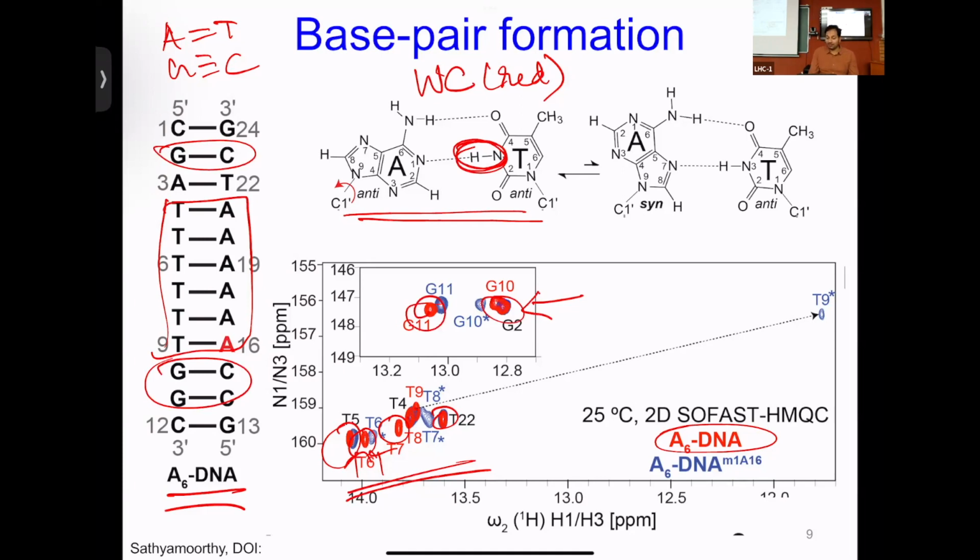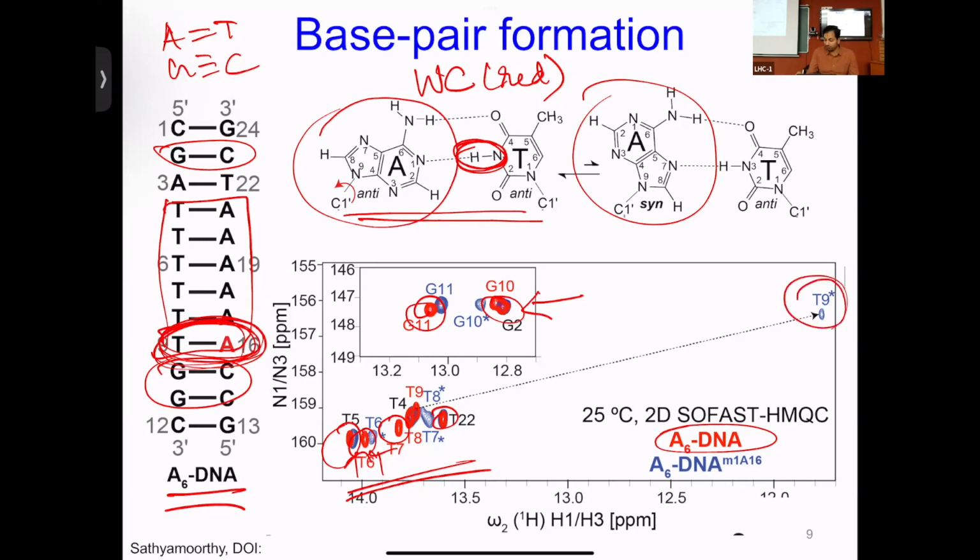In one of the works that I did, fortunately, what we looked at is, what if we change the hydrogen bonding pattern of the adenine to something else, and what happens to it? And slowly you see that the moment the hydrogen bonding pattern is changed, for the T9 nucleotide, where the hydrogen bonding changed, the chemical shift changes drastically. Okay, yet again indicating subtle changes in hydrogen bonding or tertiary structures. Chemical shifts are super effective reporters of it.